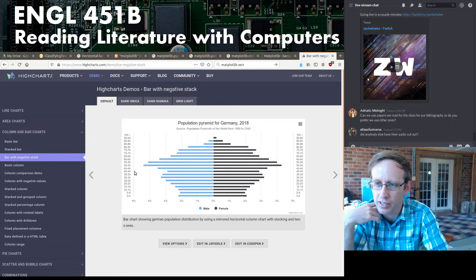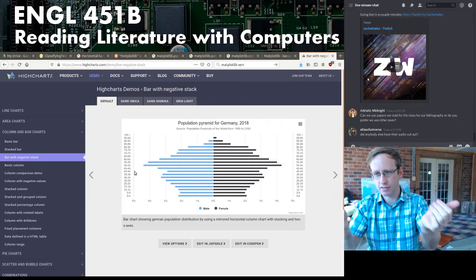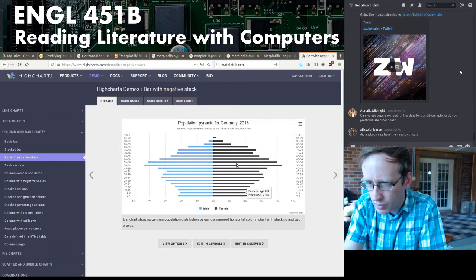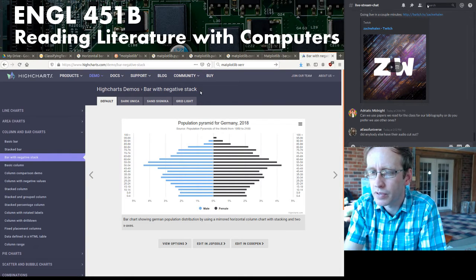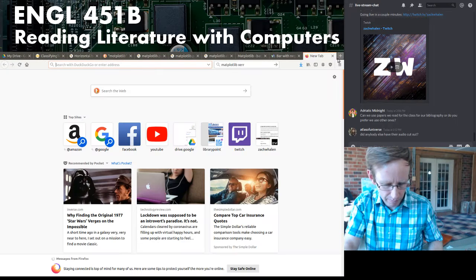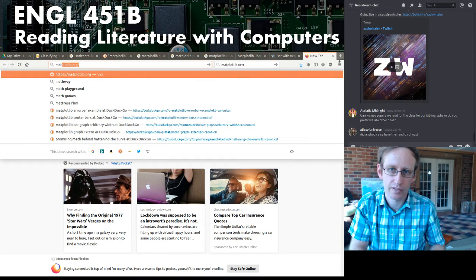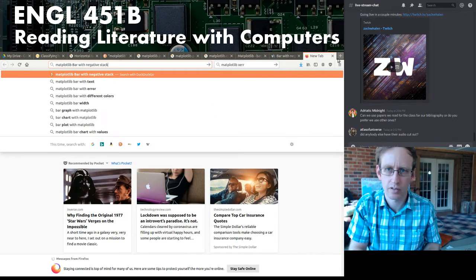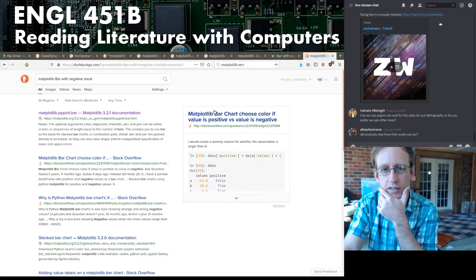The whole idea is that there's a center and then it goes in different directions, right? That's what I'm trying to get at. So I wonder if we can do matplotlib bar with negative graph. Bar with negative stack graph.